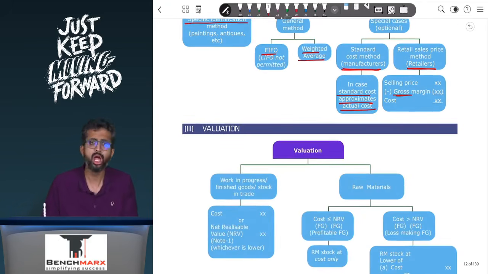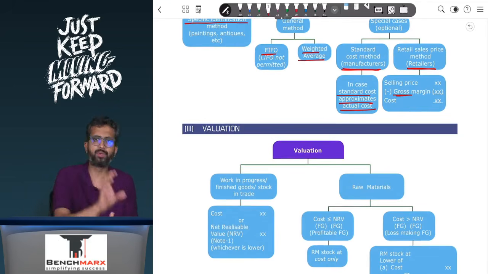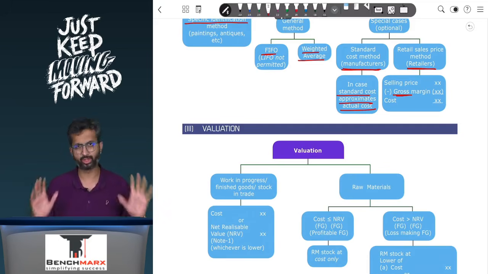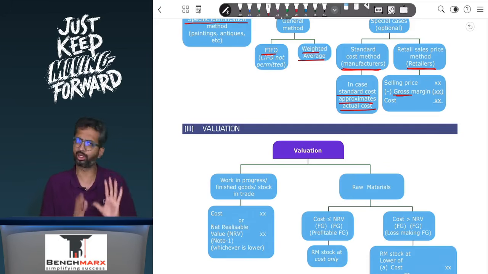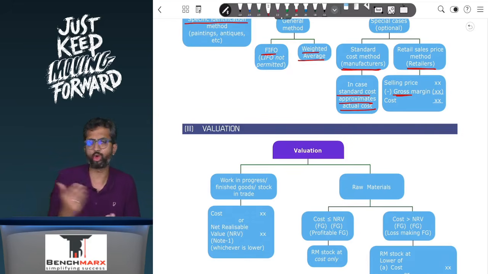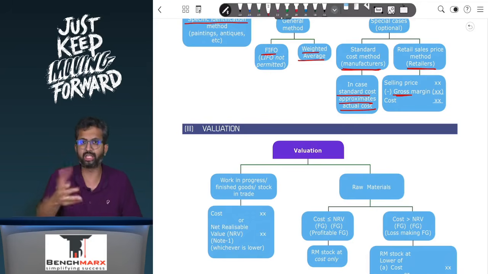And the last part for the standard would be, how do you value the inventory at each balance sheet date? If it is finished goods or work in progress, then the inventory will be measured at the lower of cost or net realizable value, whichever is lower. Remember, inventory is not depreciated, which means whatever is the initial cost that you recorded earlier would continue. There will be no depreciation because you're not using the inventory. However, it is possible that if the inventory does not get sold or the market changes, the value of the inventory might fall. And hence we said that if we are not depreciating the inventory, we should be alert that the inventory should at least be capable of giving me what is recorded as cost.